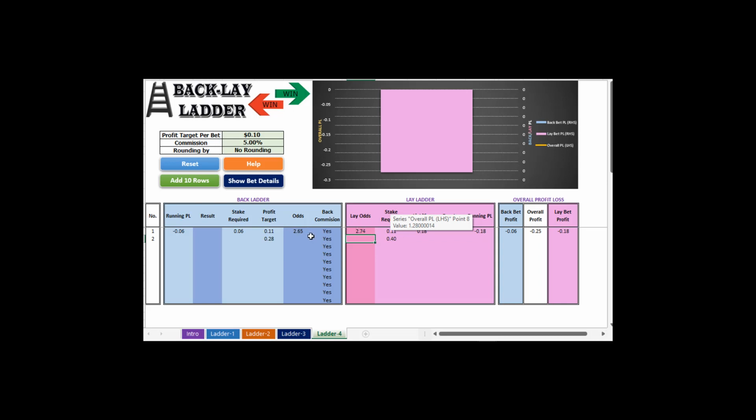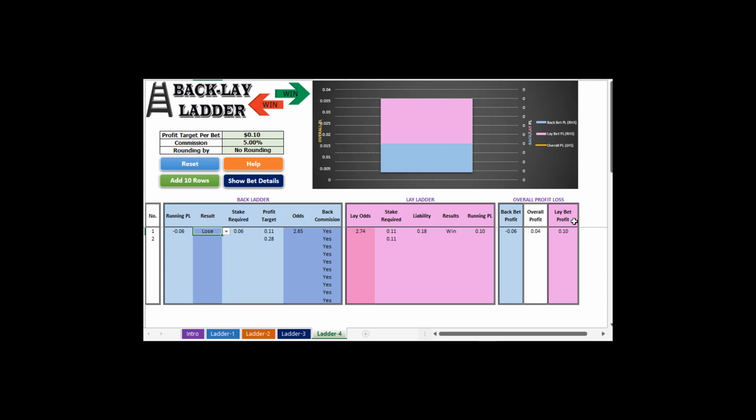So all we need to do now is wait for the result, and in this case our bet lost, so we just go to the drop down menu and we put in lose. And you can see here it's already put the result in for the lay. The lay was a win, because it's going to be the opposite. Whatever the back bet is, the opposite will be for the lay. So our required stake, we had 11 on it. Our liability was 18 pence, and we made a 10p profit. So the overall profit loss controls here, we'll have a look here. So our back ladder at the moment is running at a 6p loss.